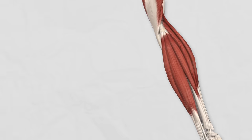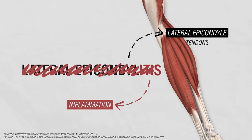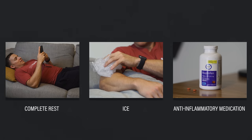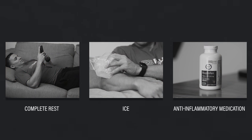Lateral epicondylitis refers to inflammation of the tendons that attach to the lateral epicondyle. However, lateral epicondylitis has fallen out of favor as a diagnosis because current research suggests that local inflammation is likely not the primary driver of the condition. This is not to say that inflammation can never be a contributing factor, but it likely doesn't need to be the focus of management. Most people associate inflammation with complete rest, ice, and anti-inflammatory medication — which are not going to be the main recommendations in this video.